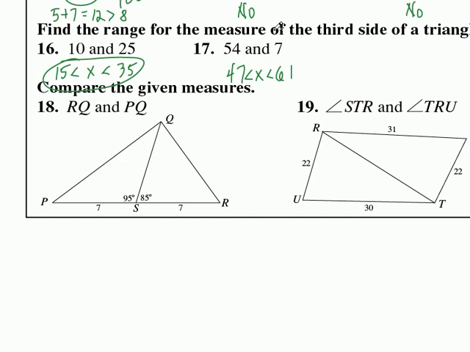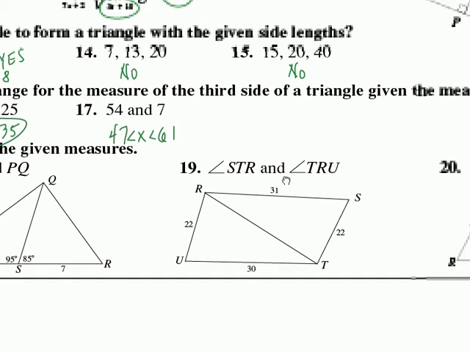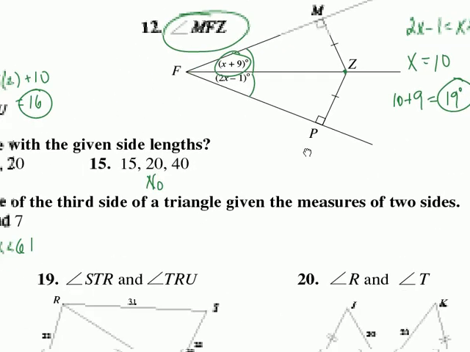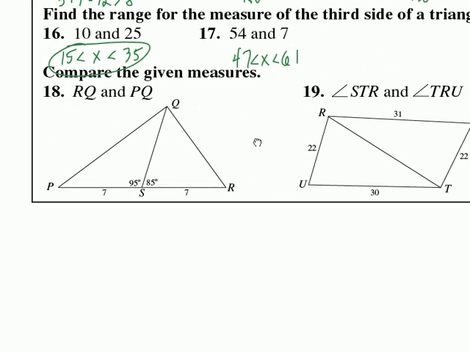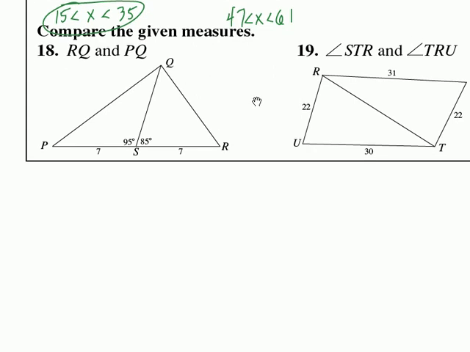Wow, looks like we are going to finish this test today. How about that? Maybe. I think I spoke too soon. We might be able to do one or two. Who knows? Let's do this. Compare the given measures. Have I done them all? Have I skipped anything over here? That's, yeah. Wow, this was an easy test. Everybody get 100 on this? Huh?